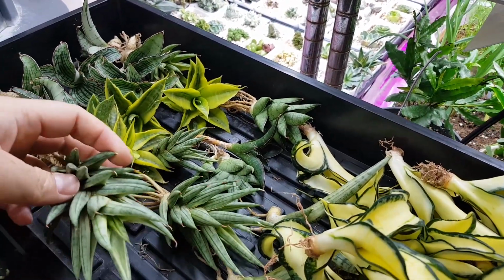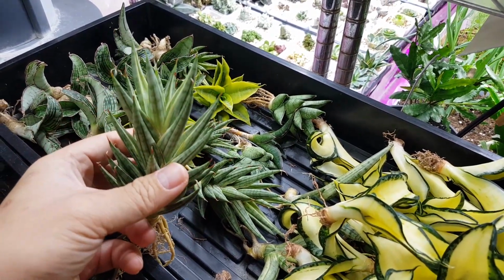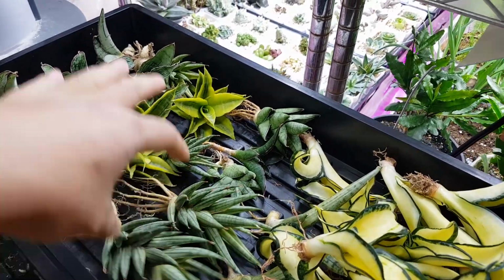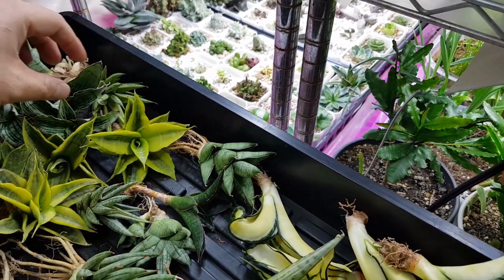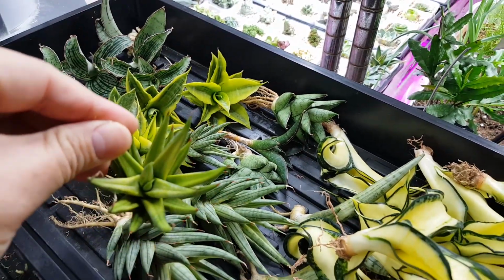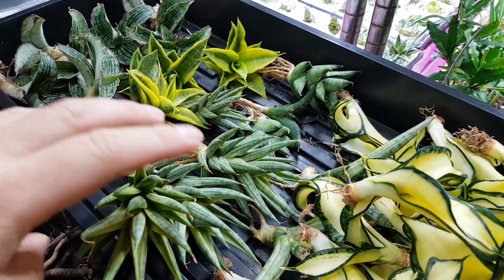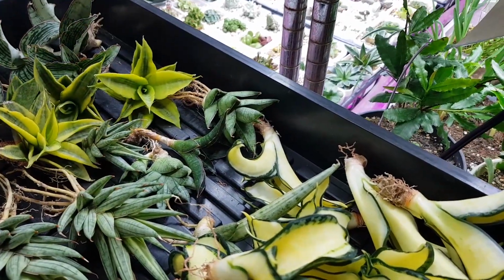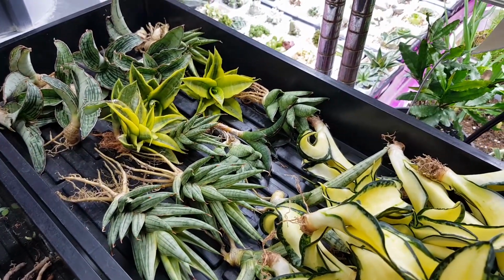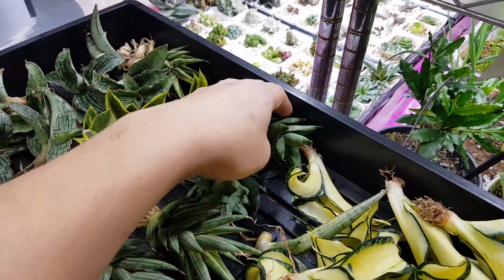Anyways, this is a Sansevieria Francisci white variegata. And where's the yellow variegata? The yellow variegation is right here. So there's a nice difference, you can tell. Yellow, white, a little bit. The whiter one is actually a little bit more expensive. The white ones are more expensive than the yellow ones, which is wrong.